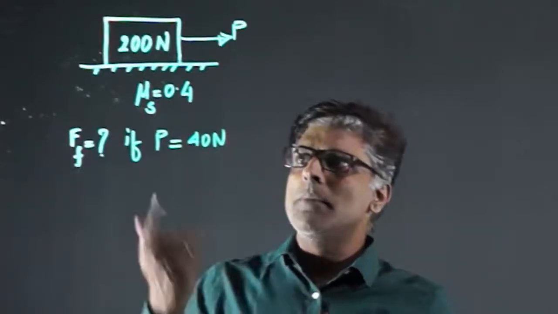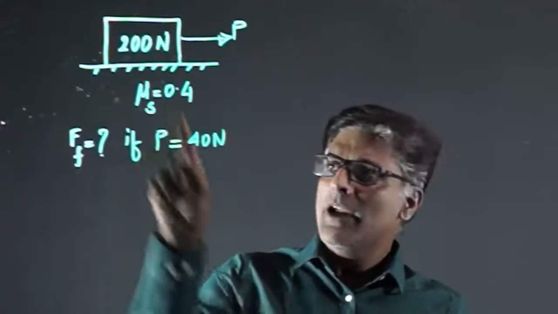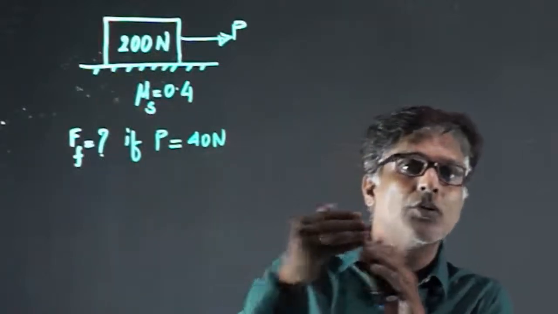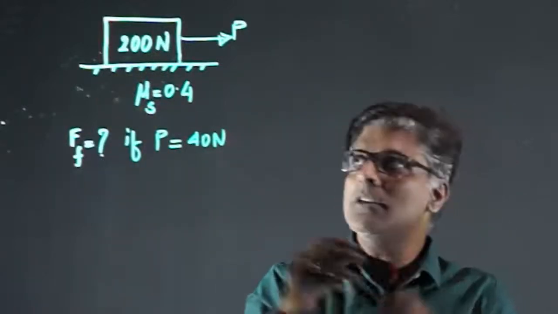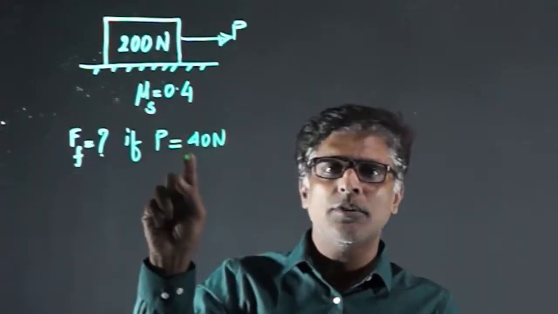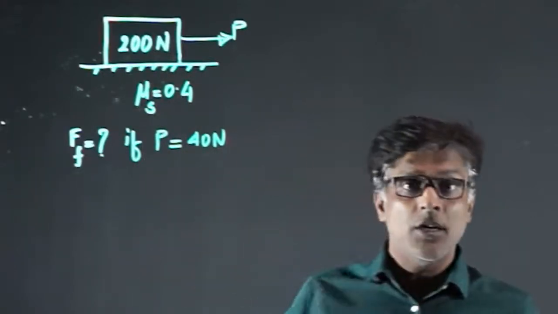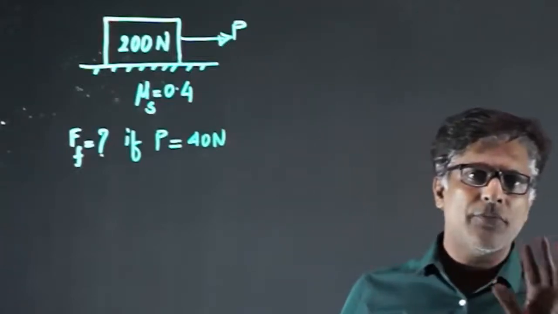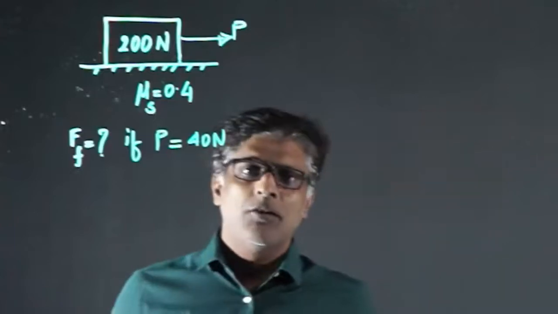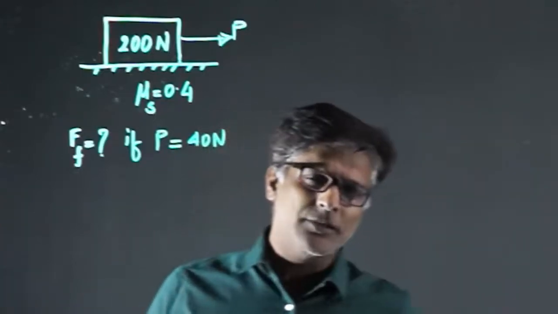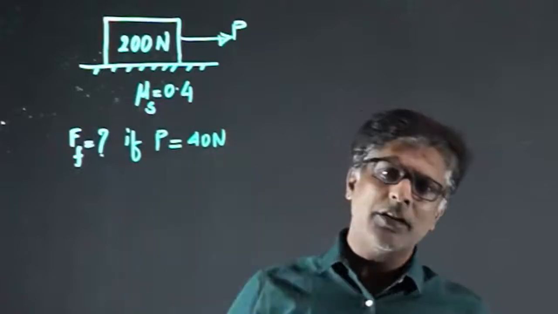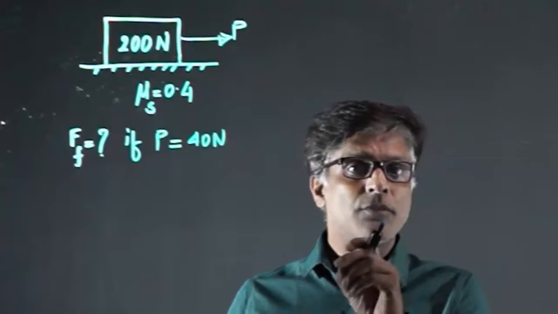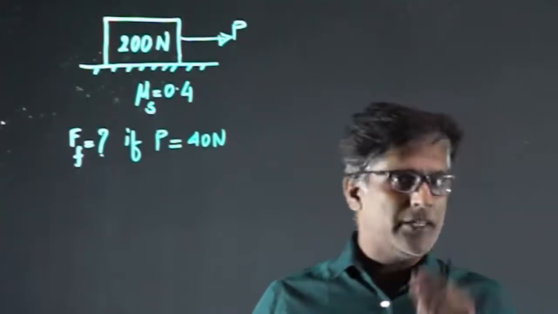And third, maybe your friction is too large and the 40 Newton force is not enough even for this block to go into impending. So in the third case, when you apply the force 40 Newton, the block will remain there and stationary, but not even go into impending. So in problems where force of friction is to be found out, we have to make an assumption. First assumption is to be made about the nature of impending motion, because only during impending we can write friction force equal to mu s into n. That is the first assumption.